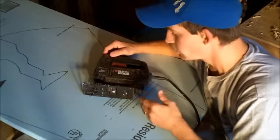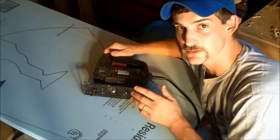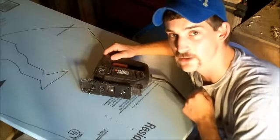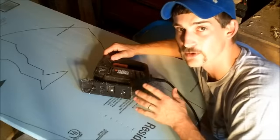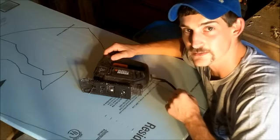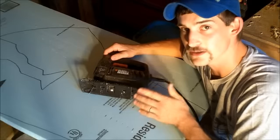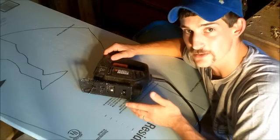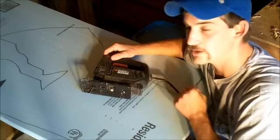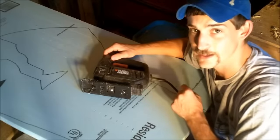Now this part I didn't let my daughter mess with because it was an electrical tool that cuts, and I don't want their hands getting close or anything. I know that's a good opportunity to work on safety, but right now that's just not something I want to deal with. You can use a coping saw — it cuts just as good if you've got a deep enough area that you can cut, but this goes very quick. We'll cut it in less than five minutes, and you can start working on the next step.